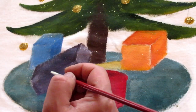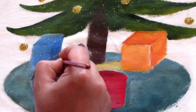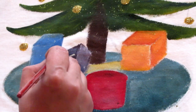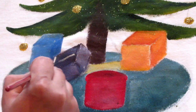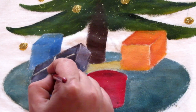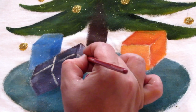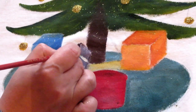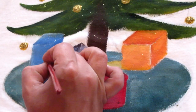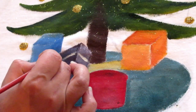Now I'm gonna work on the presents and the gifts and make them look like they are actually a gift. But yeah, you cannot just put a box. I'm gonna put, I don't know, ribbons, something, bows, whatever you desire and you want to design. You can even search and find the design you like and put it there. So I'm gonna work on these and make them look like gifts a little bit more. And after this I'm gonna work on the other part of the tree and painting.